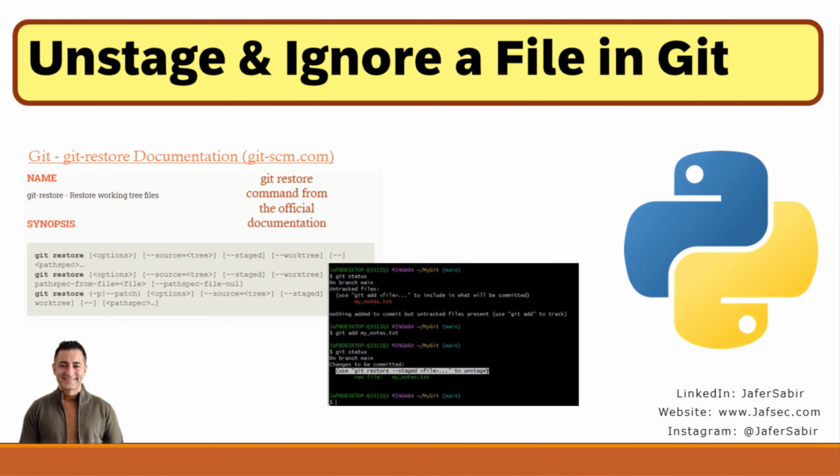In this video we will have a look at how to unstage a file in Git and ignore a file as well. So what if you did not want to include a certain file in your repository? For example, if we had notes that had been created to let the team know about weekly project updates or something similar, and then we accidentally staged these files. So how would we unstage a file and keep files in our directory without them being tracked? So let's take a look at this.